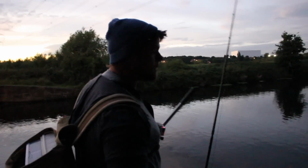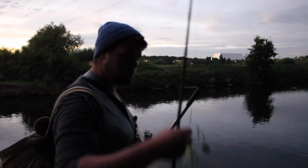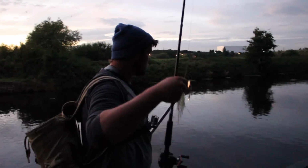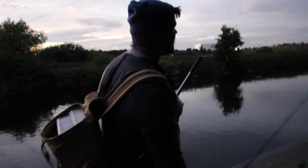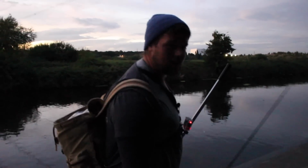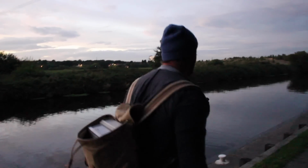It's basically dark now, it's about 8 o'clock. So just walking back to the car, and I've just put a spinnerbait on. Something a bit flashy, a bit vibrating, hopefully draw some pike in. Get us a last one before we go home, so yeah, fingers crossed. Got my sharp tether.